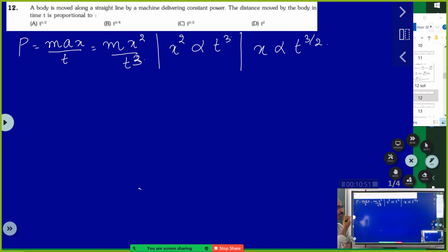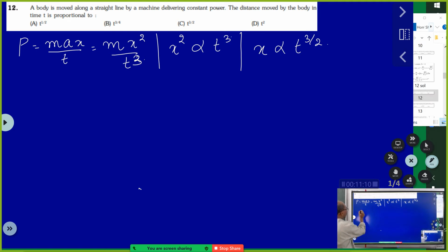Okay, that's it. Everybody understood this? Yes, sir. Somebody has got a better solution than this? I don't think there can be a better solution. Somebody solved it in some other method? Okay, fine. This is a simple solution.